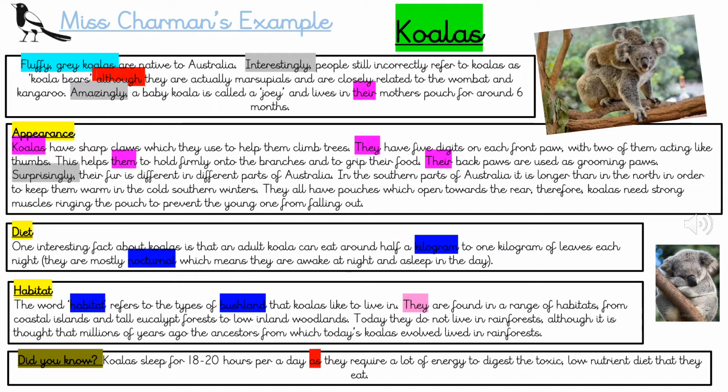For example, look at the blue words. What do you think they all have in common? Or look at the grey words. What do they all have in common? You might now want to add some more ideas to your toolkit.